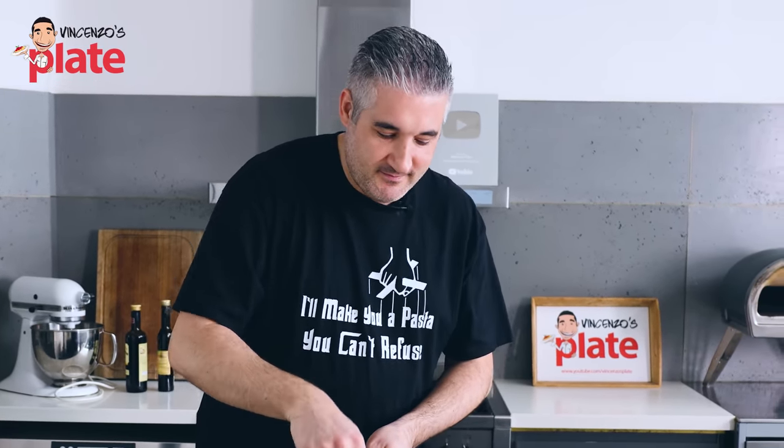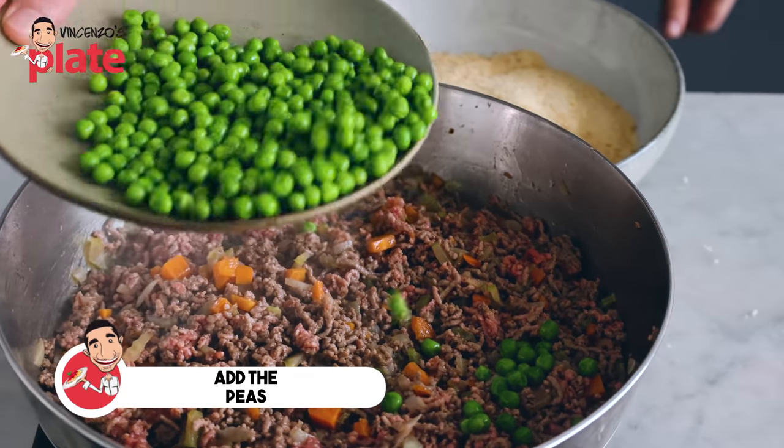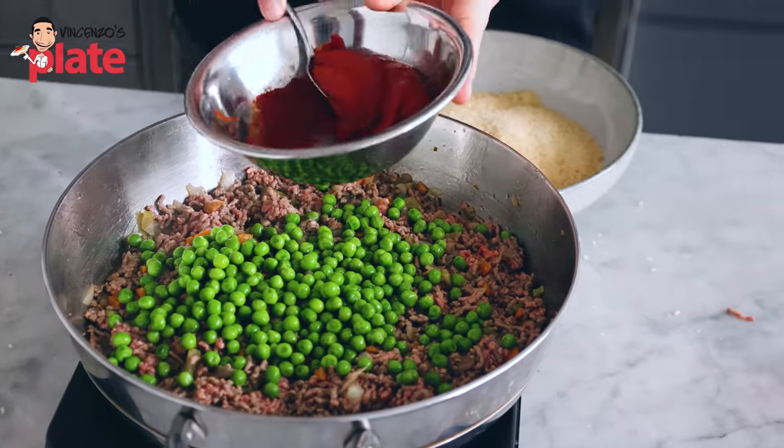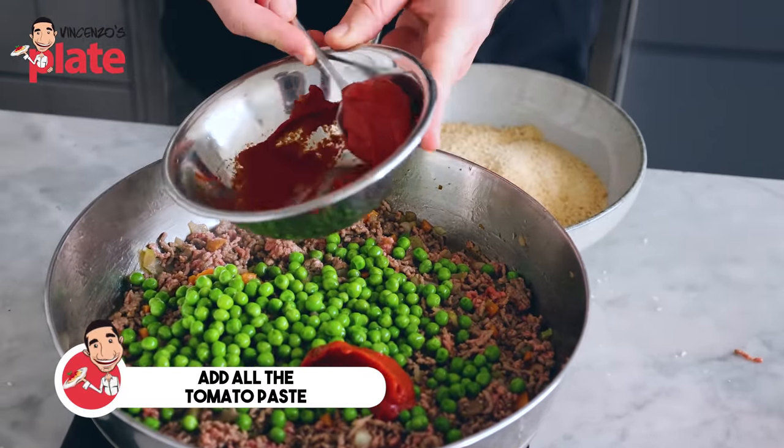I know it takes time, but it's worth it, okay? So any special occasions, you make arancini, and every single guest will love you more. See, the meat is nice and brown. What we're gonna do now, we're gonna put the peas. We're going to put a tomato paste everywhere.